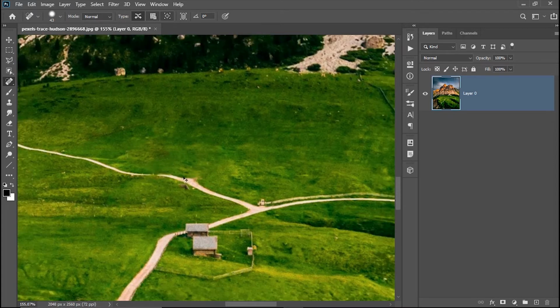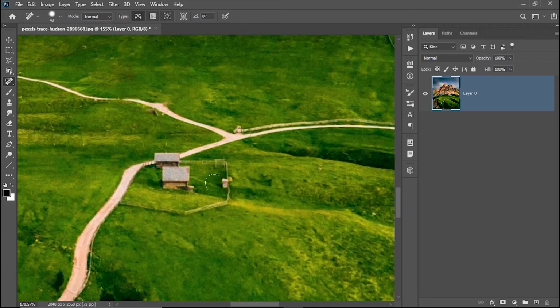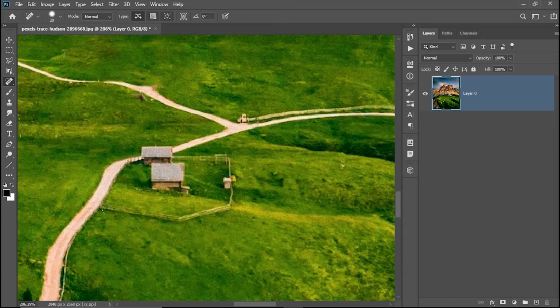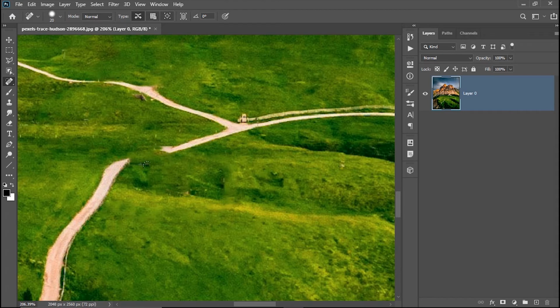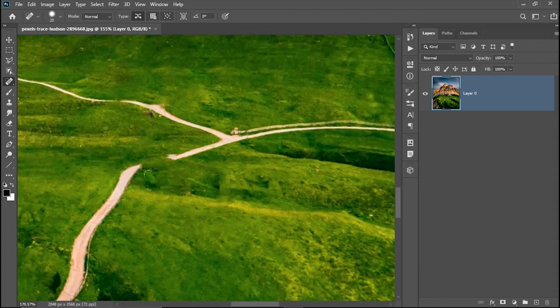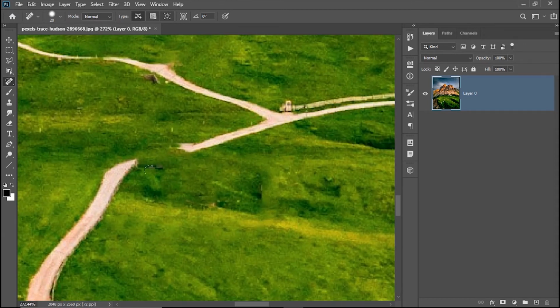If you want to go back to the previous state or undo an action, simply use the key combo Control or Command plus Z. I am using the newer version of Photoshop, in which you can also step backward and forward with the same key; the step backward and forward options are not available in the older versions. If you want to redo it, simply hold down Control or Command plus Shift and Z key. It will just redo the action.